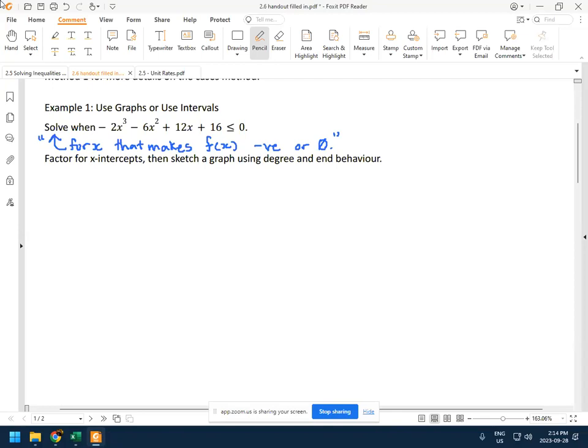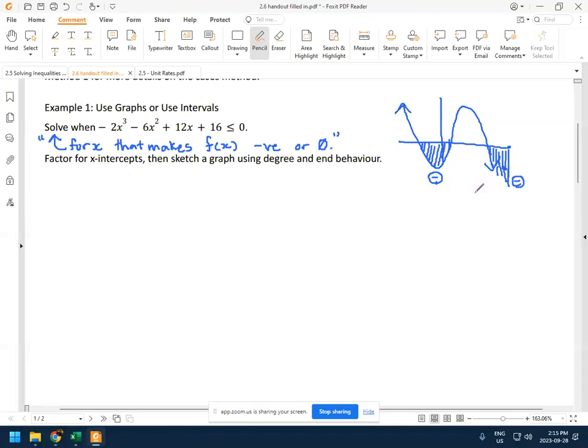And now, wouldn't it be nice if we had a graph? Like if I had a graph, right? Graph, and it's a cubic, but it's upside down. It's new today. Okay, so think about this. It's cubic, it's negative, so it's going to be something like this. When is this graph less than or equal to 0 is the same as saying, when is that a negative? And when is that a negative? That's what they're asking for.